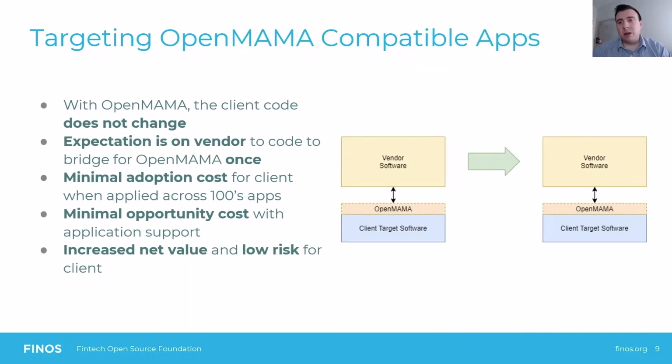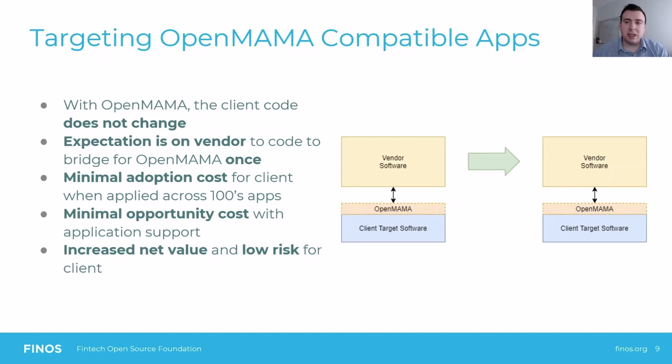So what happens whenever it's switched around and then OpenMAMA compatible apps are targeted? Or, as an alternative, OpenMAMA is the chosen API that you tell clients to use whenever they're switching market data providers. So the core takeaway is that the client code doesn't change. If you're consuming from an OpenMAMA data source coming down from transport A, and you're moving to effectively transport B, bridge B, the client software doesn't change. It doesn't even recompile. It's just a different configuration and a different runtime library dropped in.